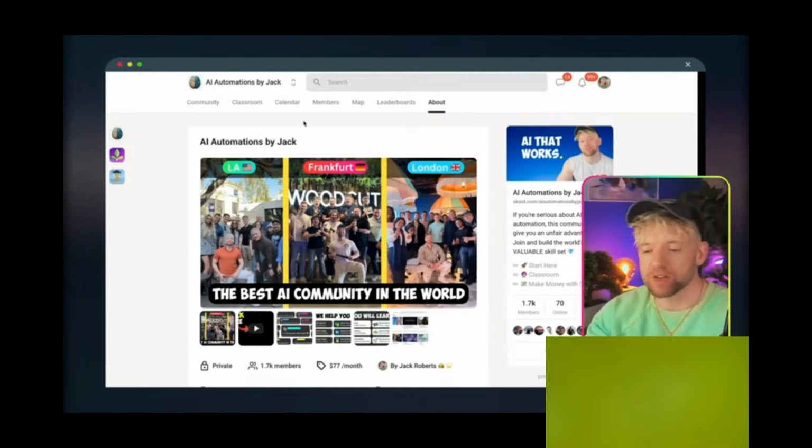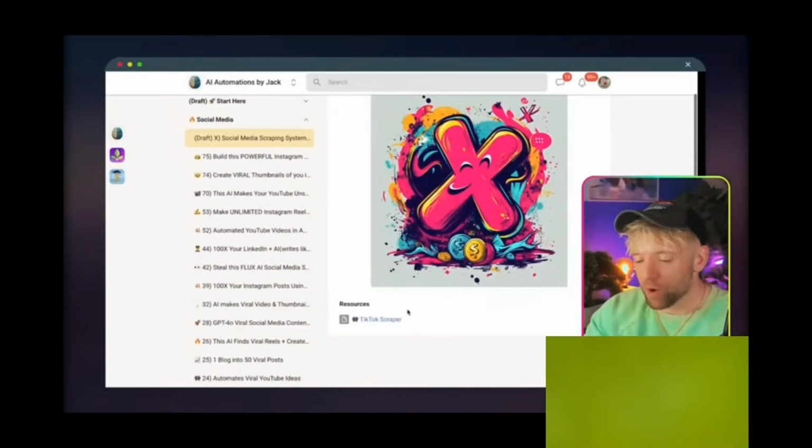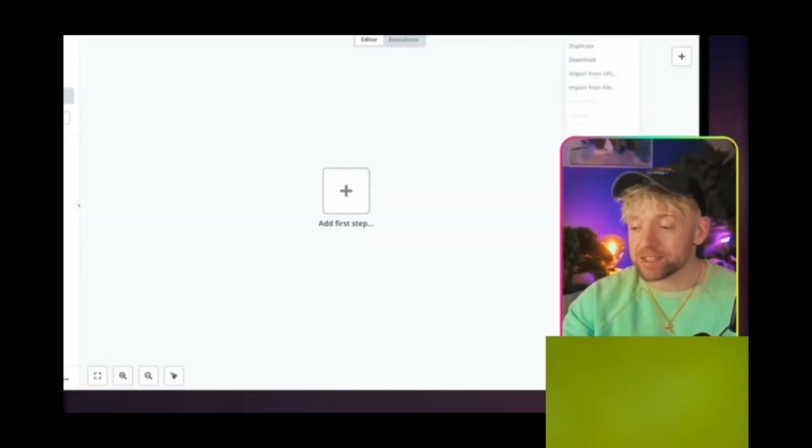So what I'm going to do just to show you how this works is grab the blueprint from my community. So head over to the classroom, Everyday Automation, and it's this one here. It's the free, powerful TikTok one. All you do, guys, is download the resource. Then you come over, click these 3 little buttons, and then import from file, and just choose the file that you just downloaded. And just like magic, it will appear.